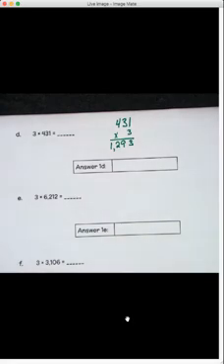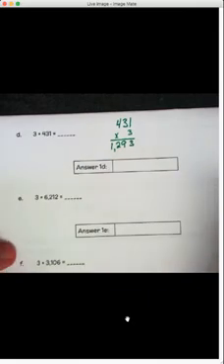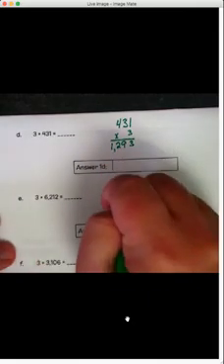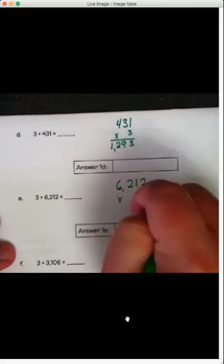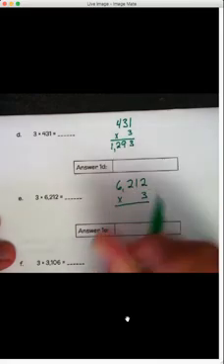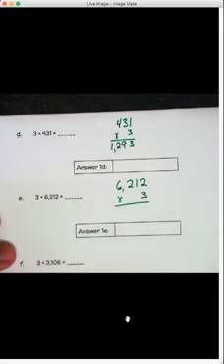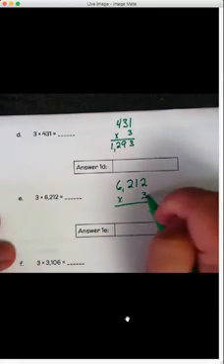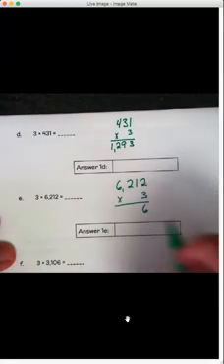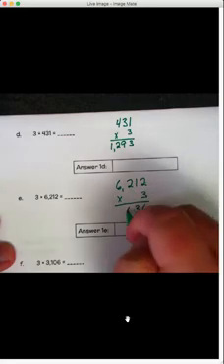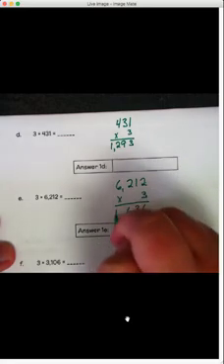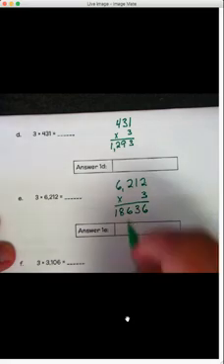Well, now let's bump it on up to the thousands place. And the rest of our problems, we're going to look at 4 problems right now that are in the thousands place. And we'll start with this one, 6,212 times 3. You can just watch me do this one if you want to. We're going to do the same process. We're just going to have one more place value to multiply. So here we go. 3 times 2 is 6. 3 times 1 is 3. 3 times 2 is 6. 3 times 6 is 18.